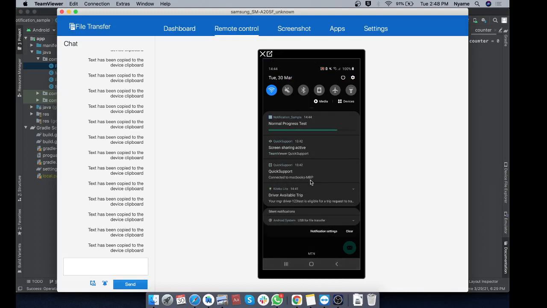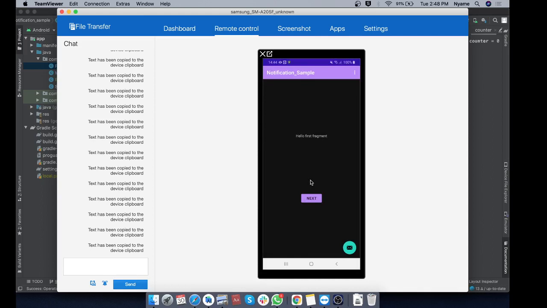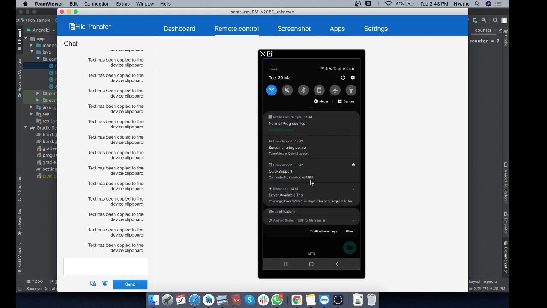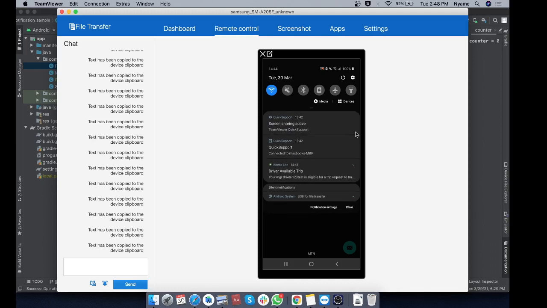Okay guys, I think something is happening. No, let's run it again and see. Okay, 10. So now this is the progress. When it gets to 100, then it is done. So guys, you can use this when, let's say, we are downloading a file or downloading something from online. Then we can use something like this to show the progress to your user.